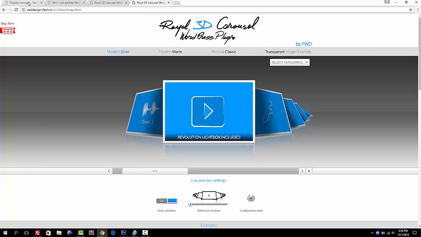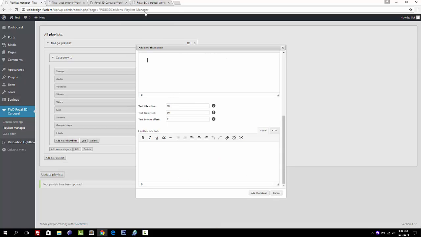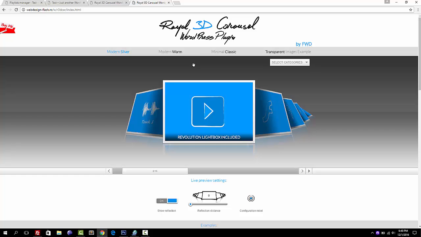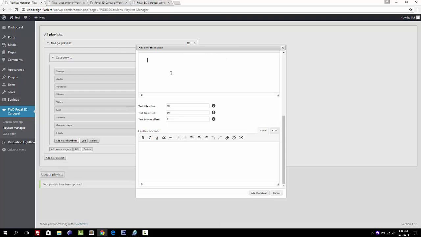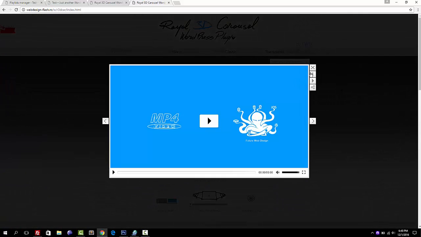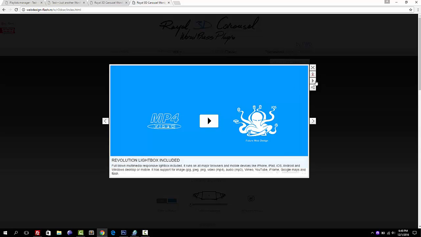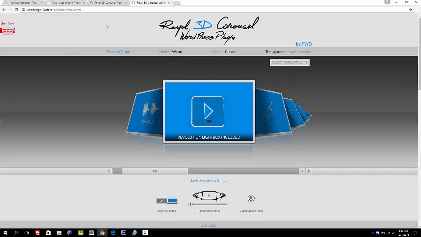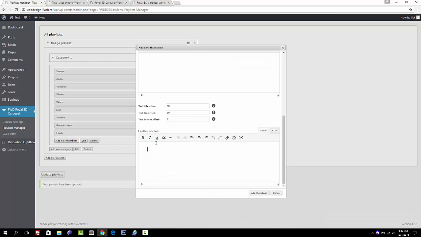If you leave it at 0, 0, 0, the text will be hidden and only shown when the thumbnail is hovered. There are some tooltips here that explain what this stuff does. And the lightbox info text, it's what appears in the lightbox when the info button is clicked. So you can add a short description for each item. Also, this is optional. Keep in mind that this also exists.